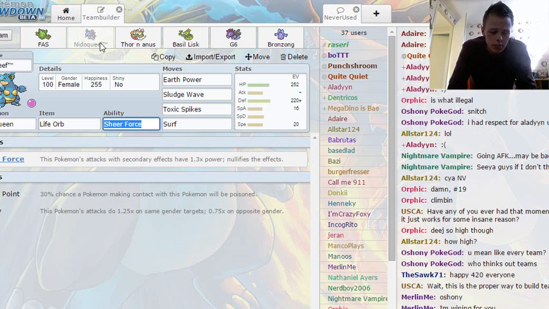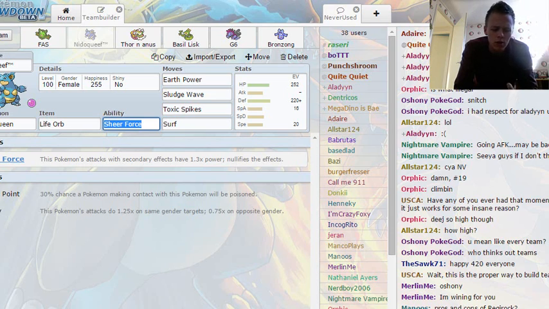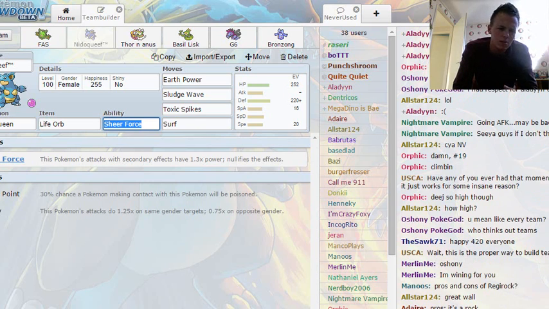I run Earth Power and Sludge Wave to hit both steps, just to hit as hard as possible. Something that could ruin my life with this is obviously Magnezone, if it runs a balloon, which I somewhat expect, to be honest. So I wanted to run a coverage move, and this coverage move, looking at the team, could either be something to hit Rotom-Heat, meaning it's Surf, or something to hit Stormy, which would be Thunderbolt. I went for the Surf. I don't know, I mean, I know why, but the Thunderbolt could be a very crucial thing as well. Let's just say it like that.